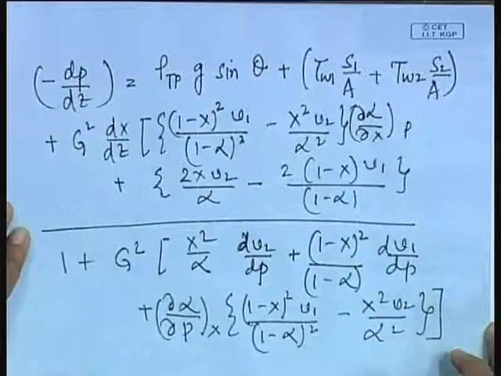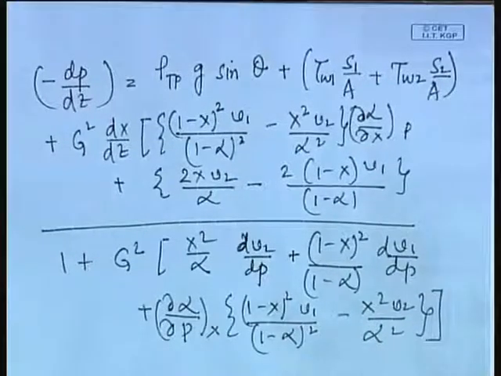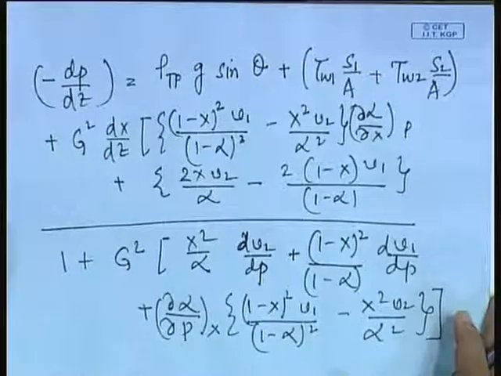This condition of choking we are getting from the mixture momentum equation. There we will find that there is some sort of anomaly in the expression, and that had arisen just because there were certain reasons. Since we had considered the mixture momentum equation, we did not consider the interaction between the phases. So, after that what we will do in the next class is take up the two phases separately. The basic equations which I had written down, the momentum equation for phase 1, the momentum equation for phase 2. And then from each of the momentum equations, I would like to derive the condition of choking.